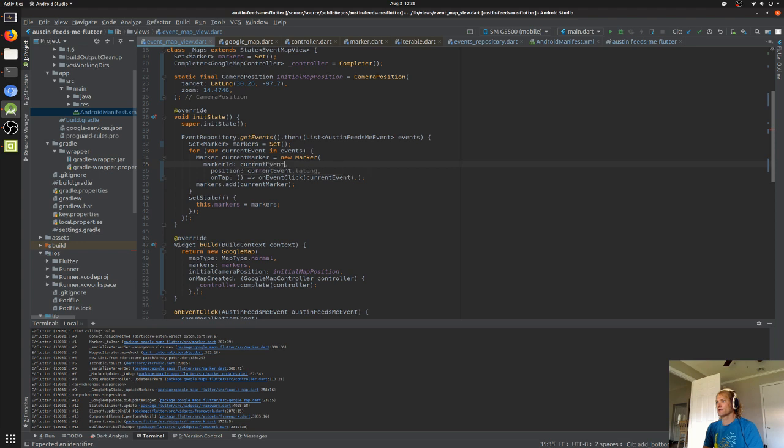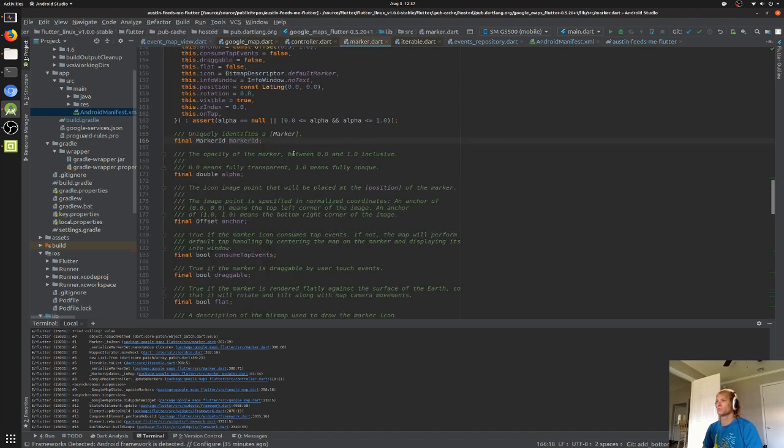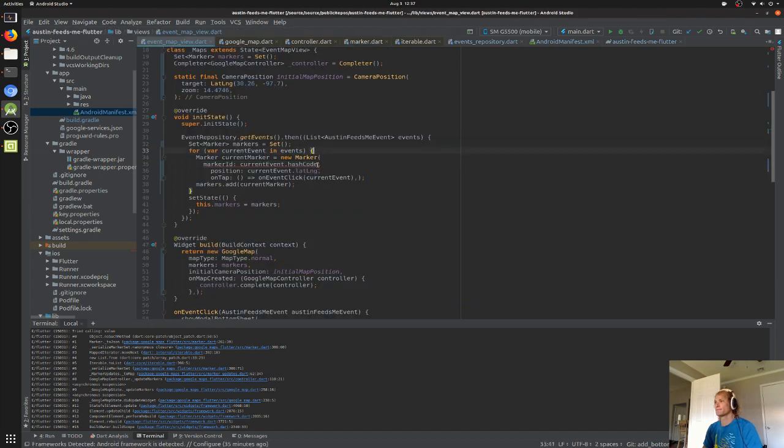So we're going to do a current event, and hopefully there's an ID field here. It doesn't look like there is, but there is a name. I wonder if hash code would work. No. Produce string? No. What is the value type of marker? Oh, marker ID.